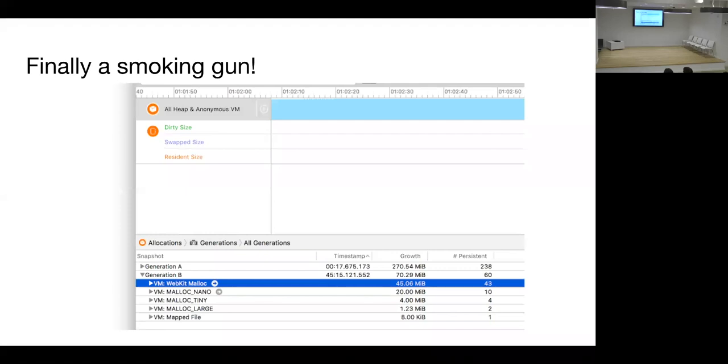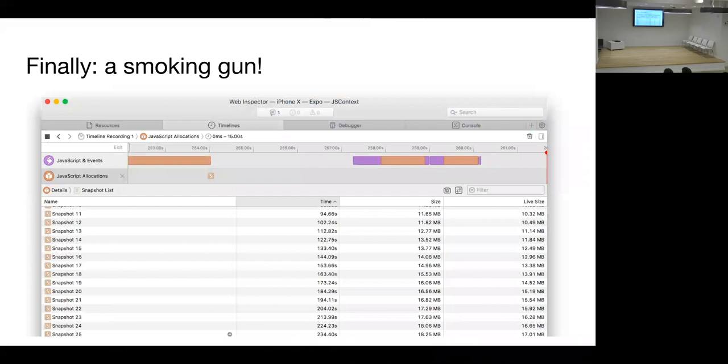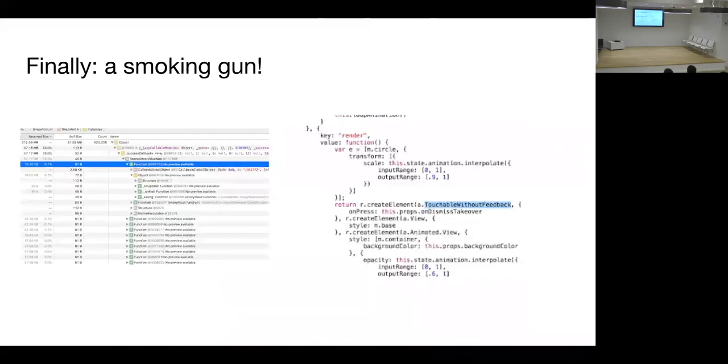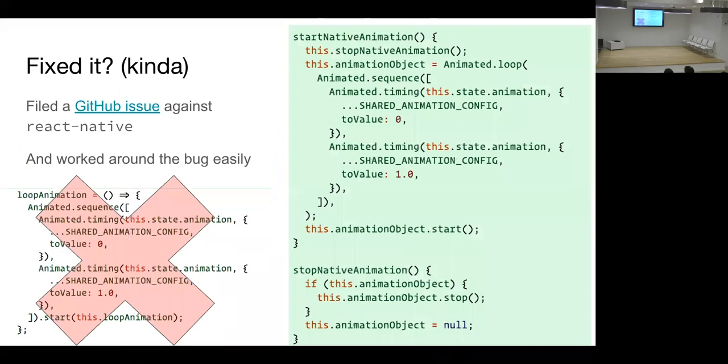And then finally we saw that this WebKit memory number is slowly creeping. It's 45 megs in the screenshot, but it slowly creeps. Then we took a bunch of snapshots and used the Safari debugger to see all the different snapshots. You can see that it's growing by roughly a quarter meg. And finally, we figured out that we had an array with a bunch of callbacks just accumulating. Some animation that we were doing was collecting callbacks. The animation happens to be that nice flashing green screenshot I showed you. We were super proud of it. Turns out it leaks memory.